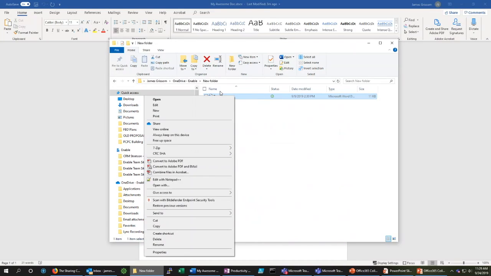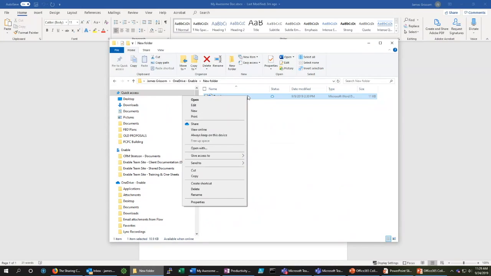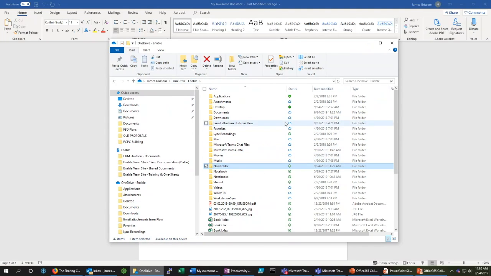If I right click on this and say, you know what, I don't want this copy on here, and do free up space, it goes away and it goes back to the cloud. If I say, you know what, if I'm on an airplane, I need to work on this, and so I don't want this to ever not be on my computer, so I'm gonna click always keep on this device. The way that works is when your computer starts running out of space, OneDrive is automatically going to start pushing back to the cloud some of the least accessed of these files that have the open checkmark. It's not deleting them, it's just getting rid of the local copy to free up space so that it's not taking up room on your computer.